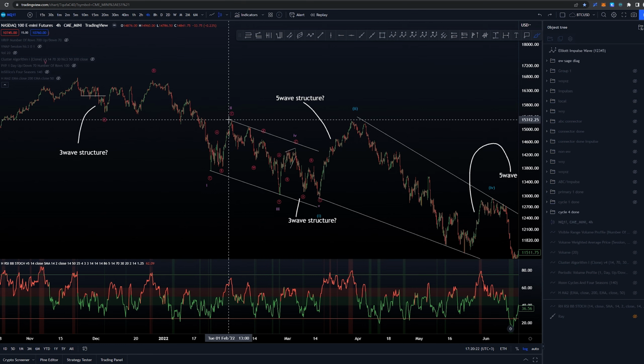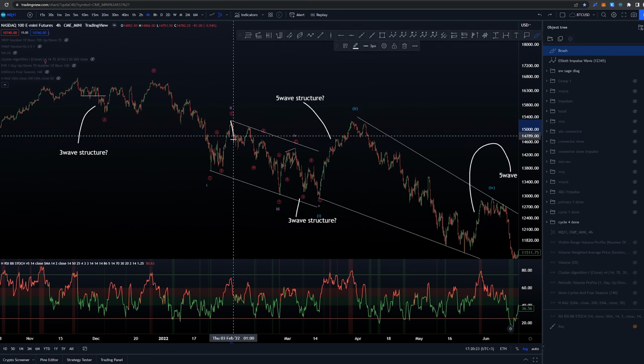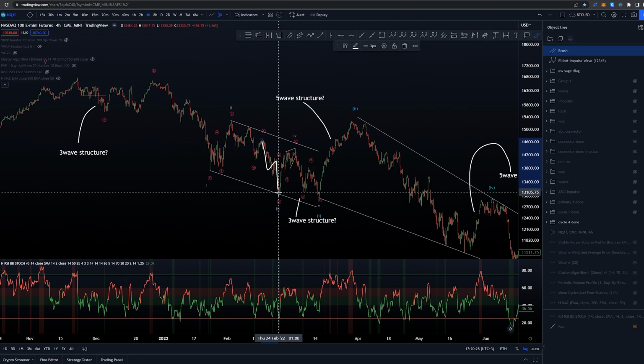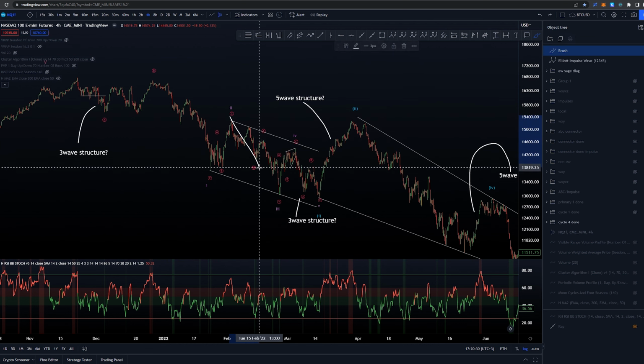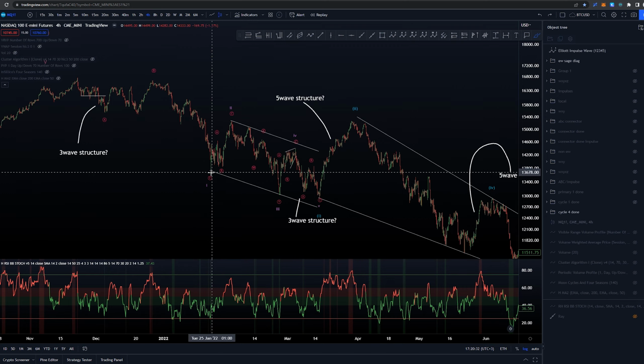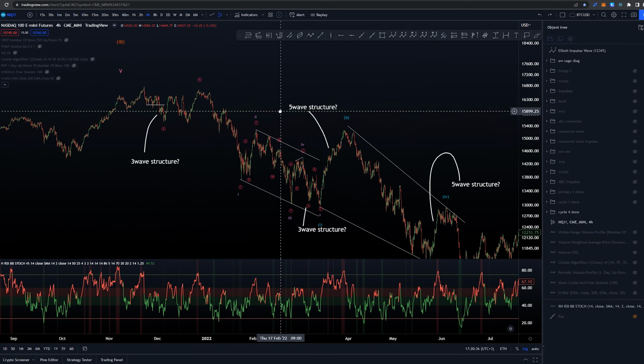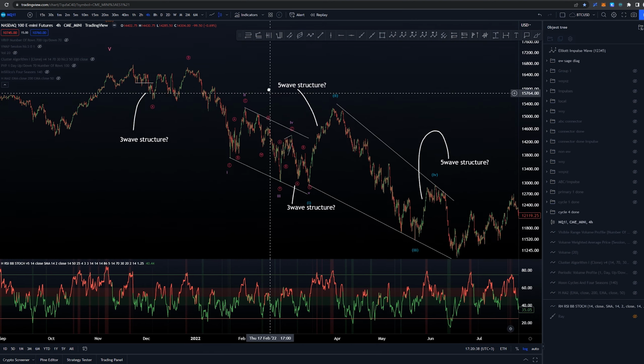Wave 2 here, and continuing upwards on the count, we would have this as a three-way structure. That's fine. Three ways into X, and then again three ways into wave Y. That's a zigzag pattern. That is completely valid. Then we would have ABC in here. That is valid as well for the wave 2. So yeah, that is an okay look.